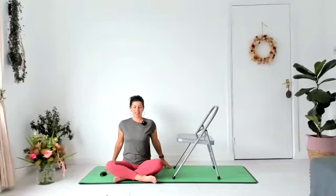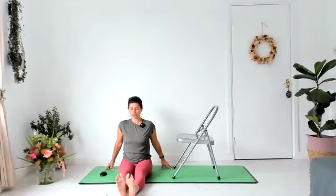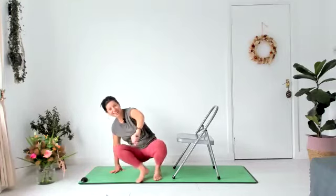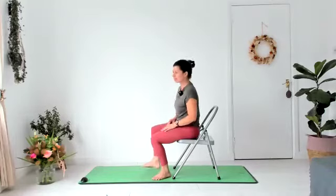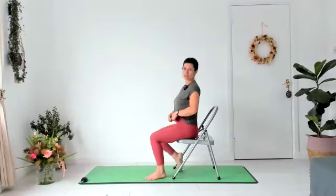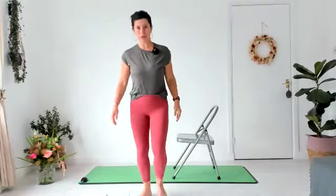Okay, let's start extending the legs in front of us, and then we will use the chair straight away. The chair will be just for sitting. Yesterday in the restorative class, we were working with the shoulders, and we will continue working just to release the upper back and shoulders. Basically, we will be sitting and taking the arms in front of us.